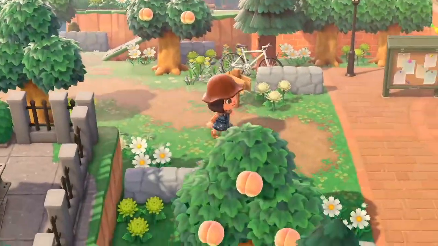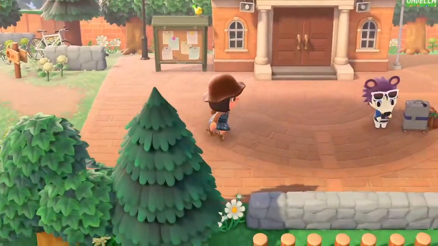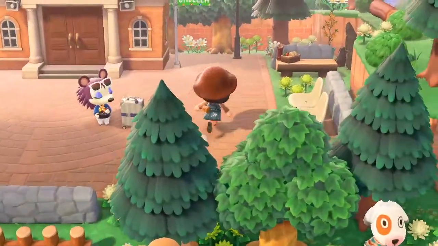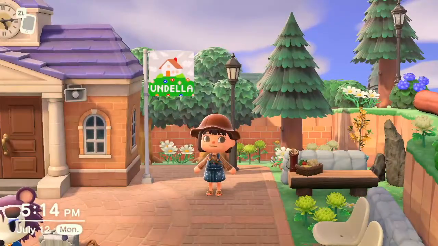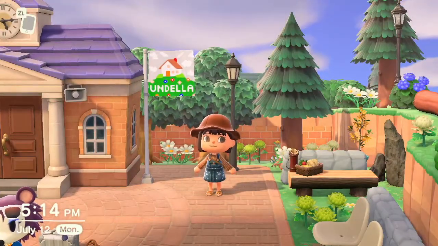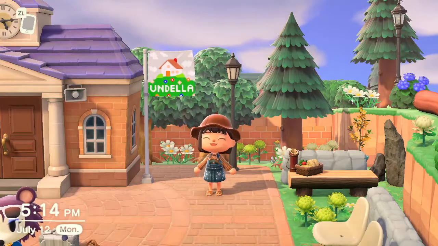The vision I had for this island was to have a sunken, enclosed resident services. I haven't seen anyone do that yet, and it seemed like such a fun idea. Here, my villagers can enjoy their lunch and catch a KK Slider show.